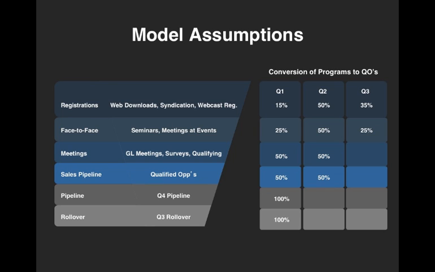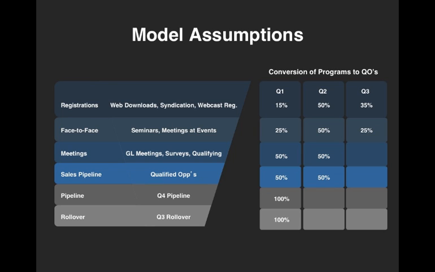Demand creation planning, model assumptions. When building demand creation programs, it requires advanced planning. On the prior slide, the waterfall illustrates the steps required to arrive at a closed won deal. However, the element of time was not included. On this slide, the focus is on qualified opportunities, QOs, and this would translate to a sales qualified lead, SQL, on the prior slide. Listed on the y-axis are different types of demand creation programs.